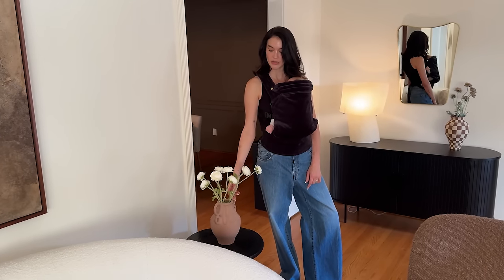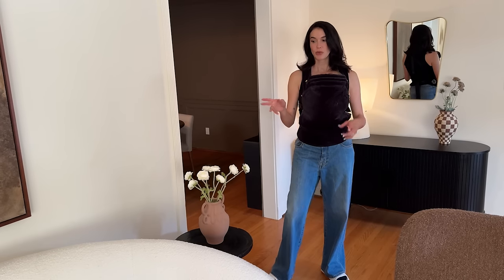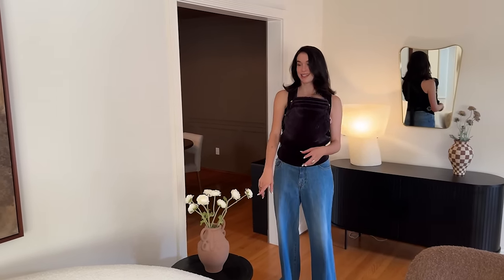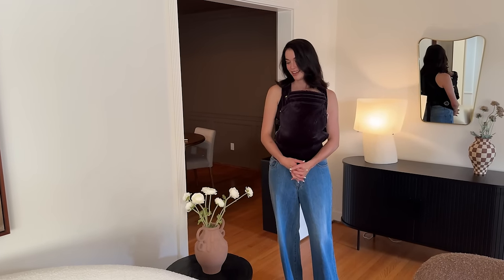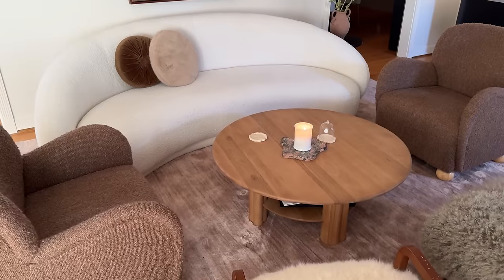This vase is from Lulu in Georgia, and this side table is from our previous house. When we sold our other house, the one that we first redid before we bought our other one, the new owners purchased everything. They were moving from Miami and they purchased everything furnished. I was going to keep a few pieces, but they actually offered to buy those too. So this is one of the pieces that I got to bring with me because I really love it and I feel like it can work in different spaces. But when we moved into the rental, we literally had to start over from no furniture, which was really interesting.